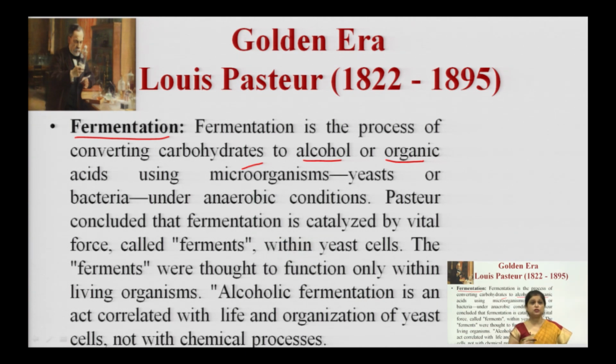Before that, what was happening? Scientists were saying that fermentation is a process which takes place due to chemicals. Chemical changes were taking place to generate this process of fermentation. Fermentation was not thought to be generated by any living creature. They said this is a chemical process, that enzymatically or biochemically the food gets fermented.